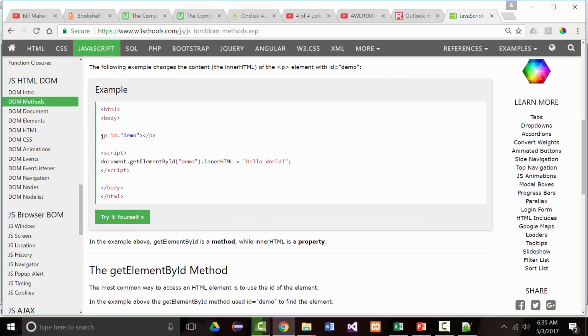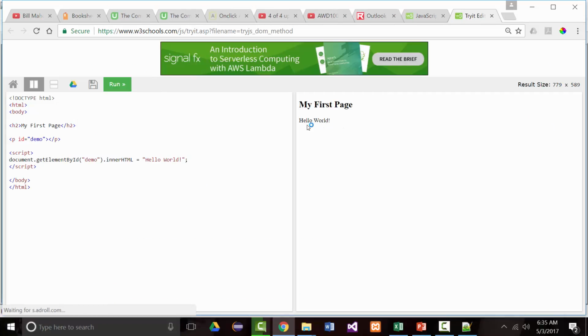So if I create a paragraph like this, and you've seen this before, I can create a paragraph and I can put it on a page. Then I can fill it with JavaScript. All right, so there it is. The key thing, though, is I'm adding the data using JavaScript. All right, so I'm changing the inner HTML of the paragraph by using the getElementById.